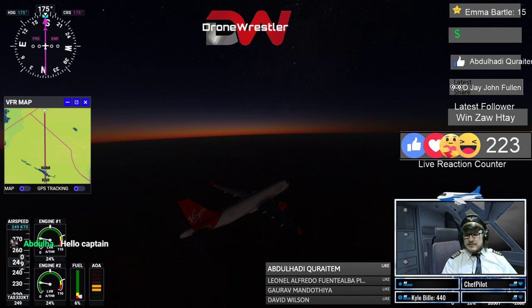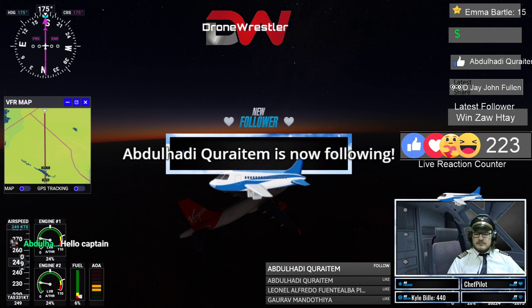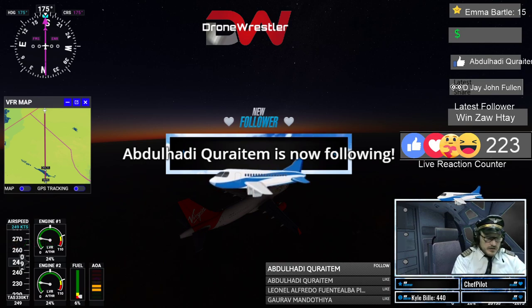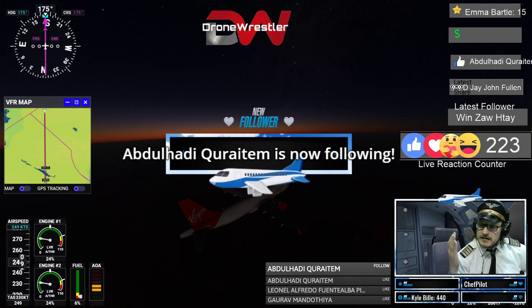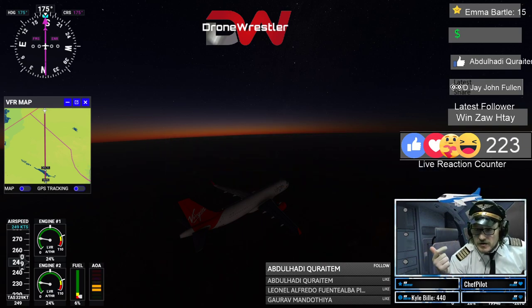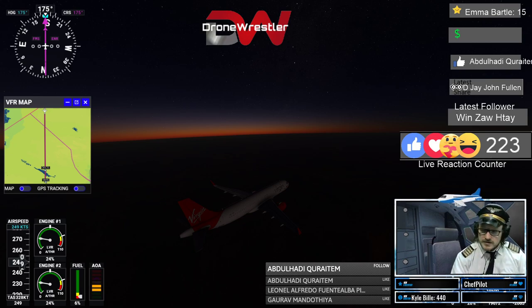Abdulhadi says, hello, Captain. Hello, Captain Abdulhadi. Thanks for coming on board. Are you well? Are you having a good day, Captain? This is Captain Tim, who's in the chat with you. He's not actually here, but he can read everything you're saying. Captain Tim is one of my followers who regularly comes on. I'm hoping maybe you would like to start doing the same.